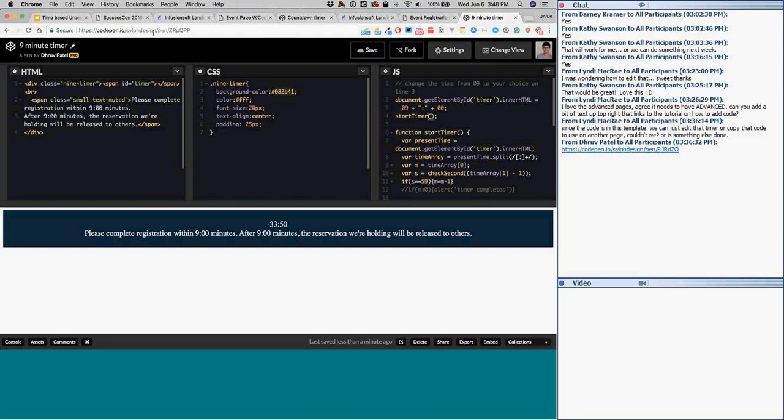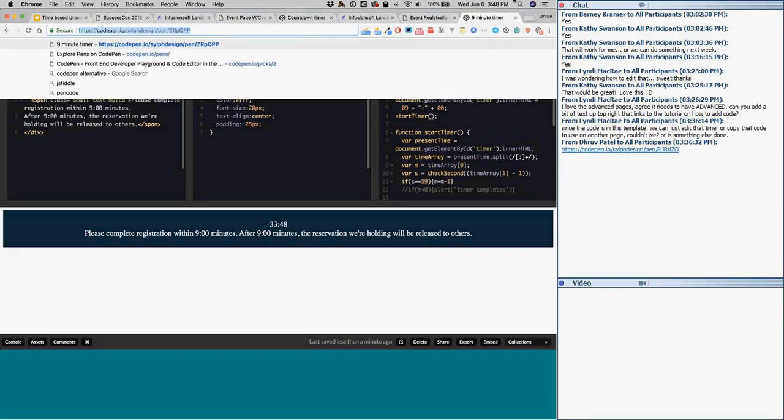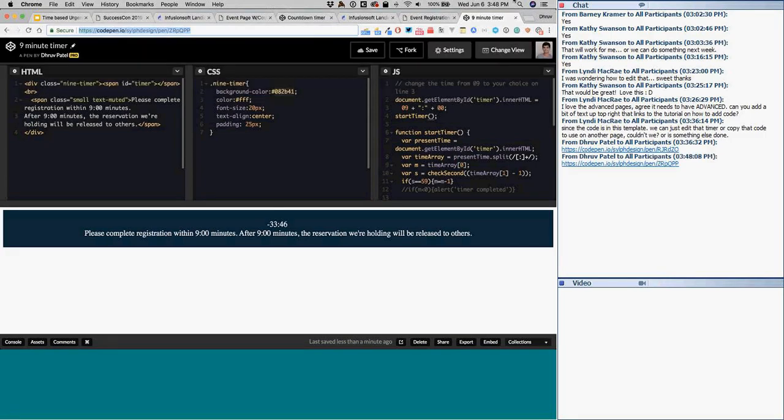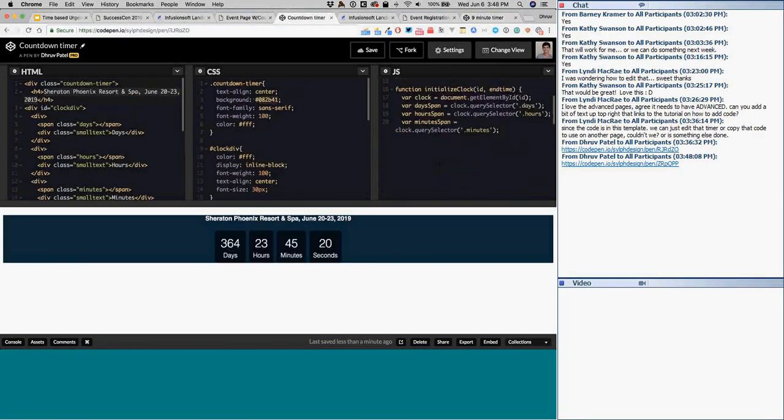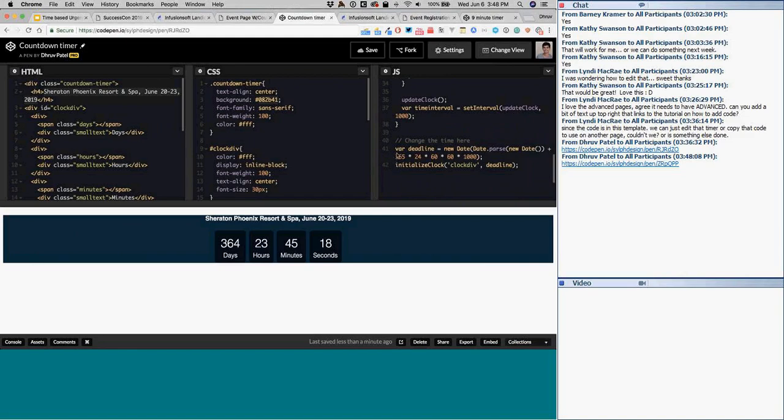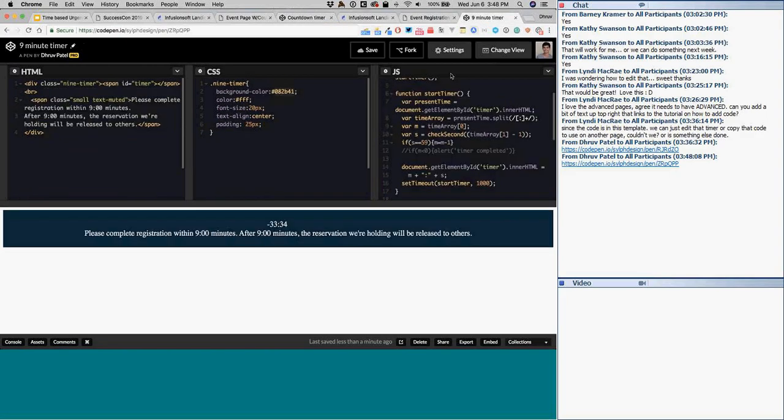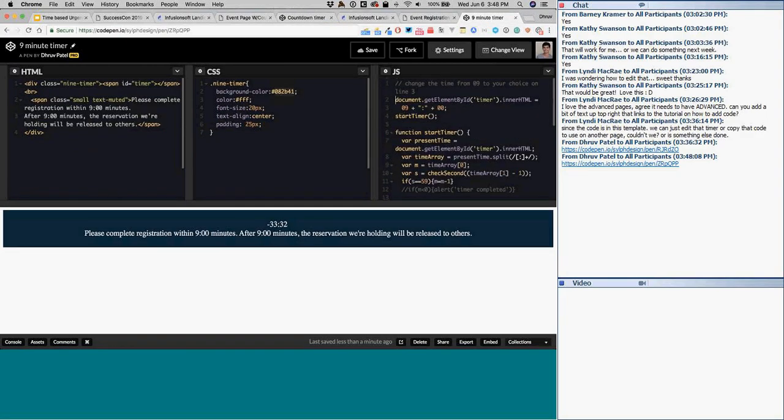And the next thing, and I'll also share this link with you guys. This one is a 9-minute timer. In the last code, you had to change something at the very bottom, line 41, and change this number, right? In this one, you have to change line number 3, because I have a comment on the first line that tells you exactly what you need to do. But this is what you need to change.